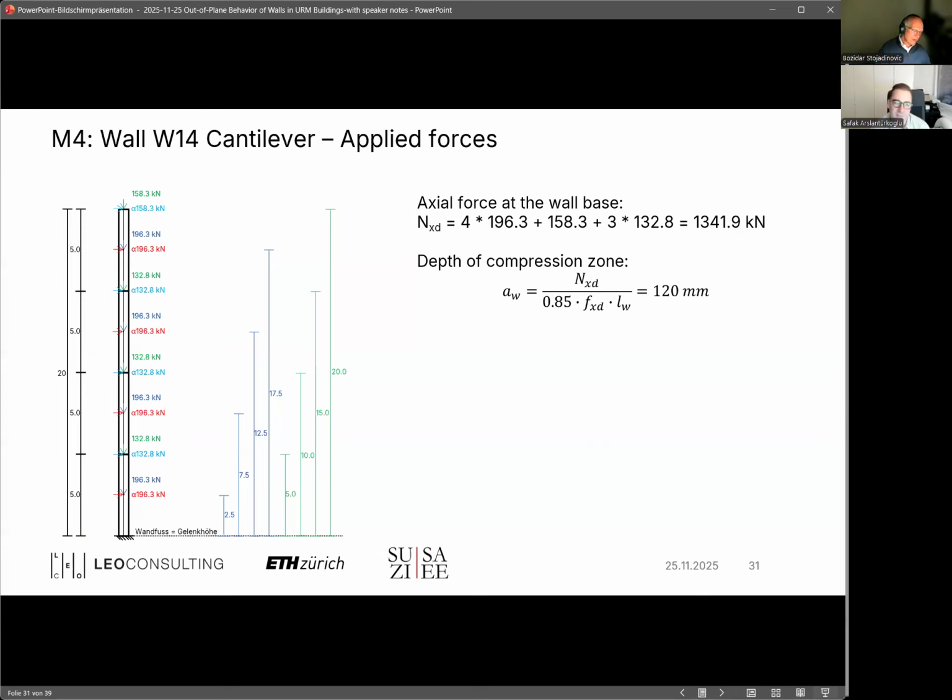Luckily, in the rigid body motions, the main part where materials are important is just the depth of the compression zone, and that for sure has an effect, but it is limited. The main thing for the assessment I would do is whether there's a connection, at least to limit the number of mechanisms I have to assess. So is this a cantilever wall, or is it simply supported on both ends? I can rule out cantilever if I do the assessment on site and see the wall is connected to the roof or to the orthogonal walls in the attic floor. That reduces the number, so this is already a great help.